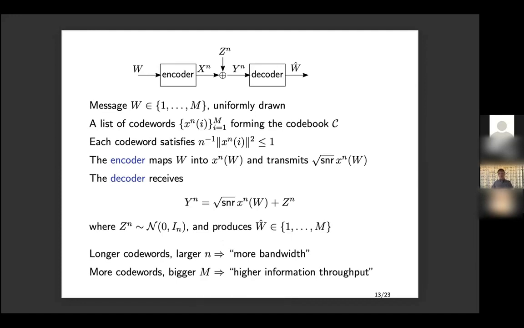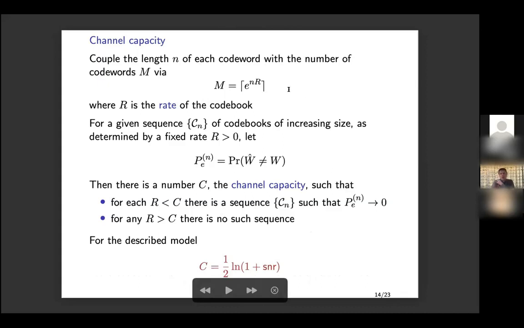The problem is that we would like to send a lot of information using as short code words as possible. So you would want n, small n, to be small. Because in a practical system, a longer code word will cost you more bandwidth usually. It either costs you more bandwidth or more power, but we can say bandwidth. So if the code words get longer, then it will cost you more bandwidth to transmit the code word. And we want bigger M, we want to be able to communicate higher resolution information. So there is a trade-off between M and N that we will get to, but let's first introduce something else that we call rate.